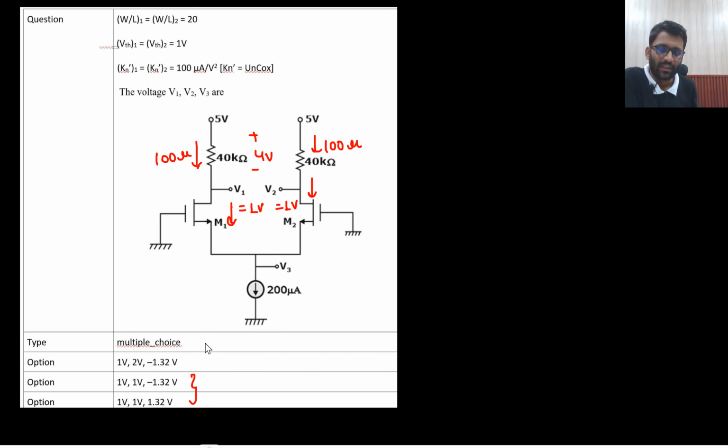So two options are there. Now do I need to solve this one? No. Why so? Because I know the transistor will be on, and if the transistor is on and the gate is at 0 potential, that means the source will be at negative potential, no? So V3 will be negative, that's it. Are you getting this point? In the examination, how would you solve it quickly? I know only two options are left. One is saying minus 1.32, one is saying plus 1.32. If it is plus 1.32, then certainly the transistor will not be on. So it has to be on. So if it is on, that means the source has to go negative. So the option is B.